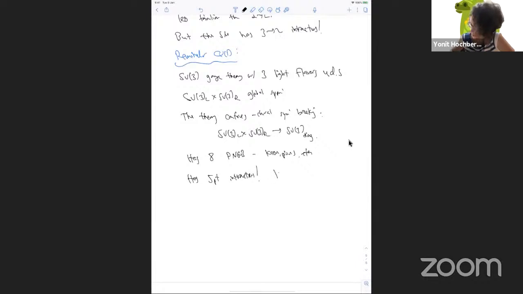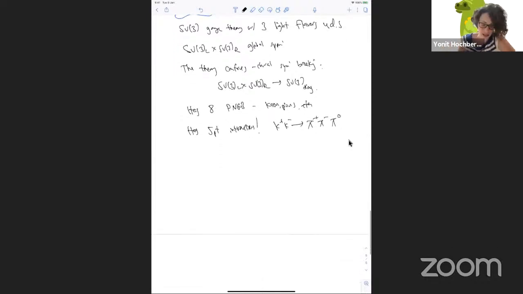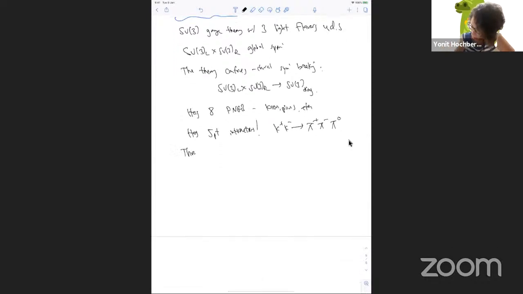Okay, we have in the standard model a K plus K minus that annihilates to pi plus pi minus pi naught, where these are not dark particles. These are literally the kaons and the pions of the standard model. And this annihilation actually happens in this theory through something called a topological term that appears in the Lagrangian, and it has a name. It's called the Wess-Zumino-Witten term, or in short, WZW.